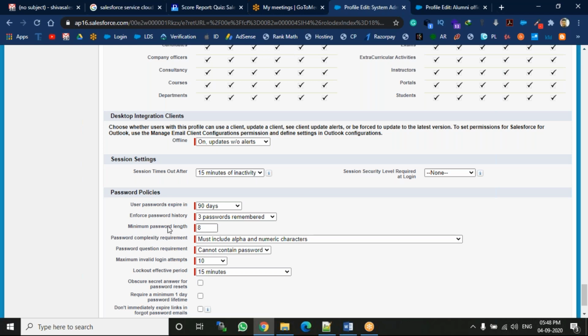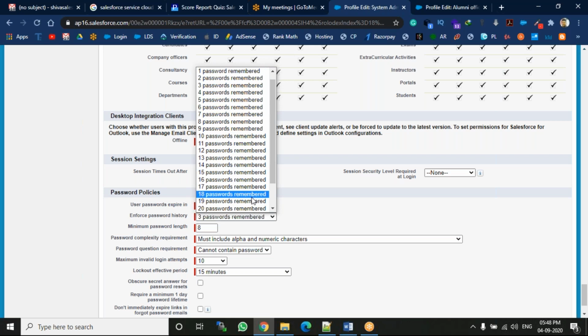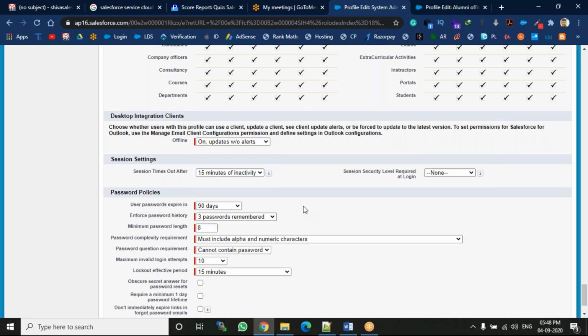Then after, minimum password length. See, here you can change it. For example, if you provide 24 passwords to remember, then what we can do? Right.